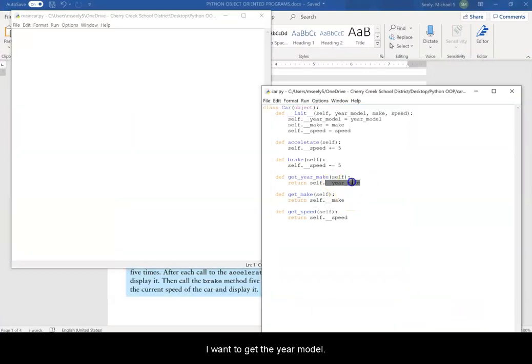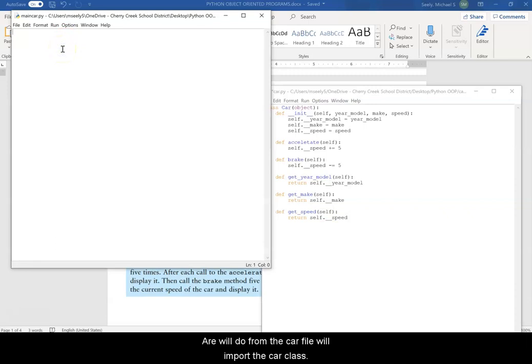I want to get the year model. Okay, so here we'll do from the car file, we'll import the car class. Okay, we'll do main.